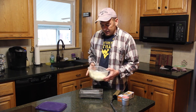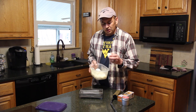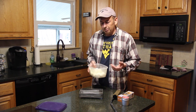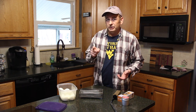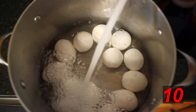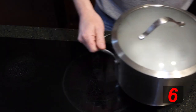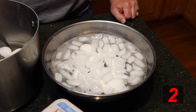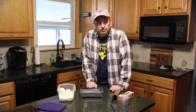To start off with, I've got my eggs already hard-boiled and peeled. I didn't think I needed to show you guys how to make a hard-boiled egg, but just in case, here's my favorite method in 11 seconds: put your eggs in the pot, cover with about two inches of cold water, bring to a rapid boil, cover and remove from the heat, set a timer for 15 minutes, then move to an ice bath to stop the cooking process.